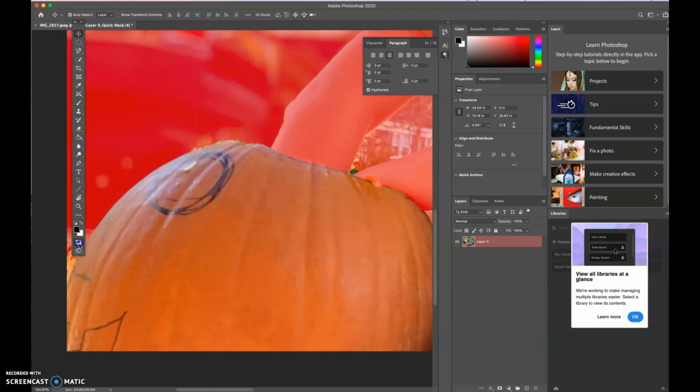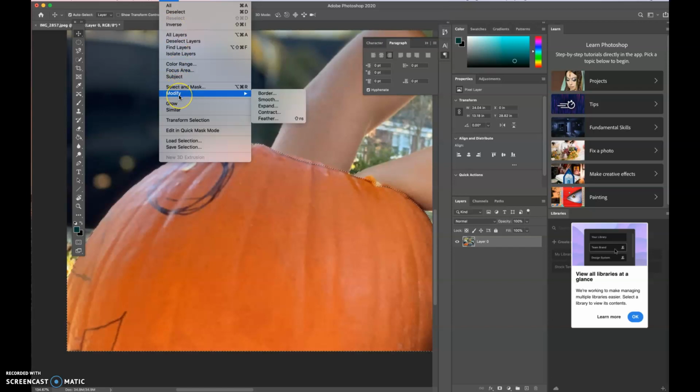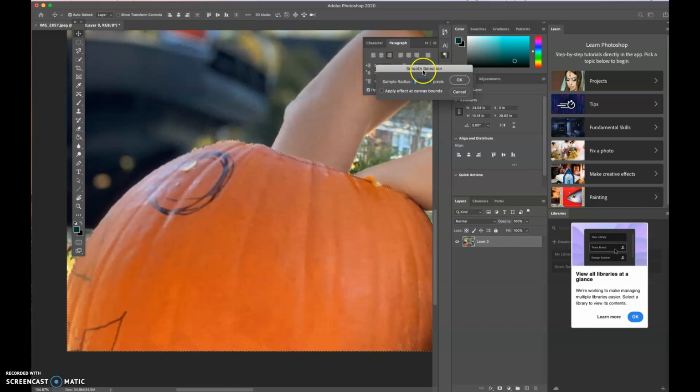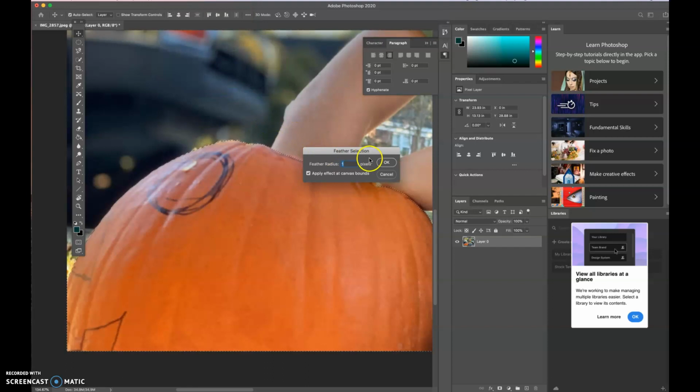Let me get out of my quick mask and get back to my marching ants. Ha, that's what you have to do. And here's where you can really refine things. Again, I see that I kind of goofed a little here, so I could go back into quick mask mode and fix that. But for now, I'm just going to use some of these modify tools. So I want to smooth it. I almost always smooth out my selections a little bit, maybe by about 3. That just makes things a little rounder. And sometimes I will feather just a tiny, tiny, tiny bit, so maybe 1 pixel.